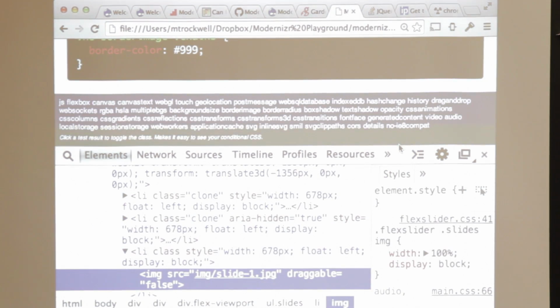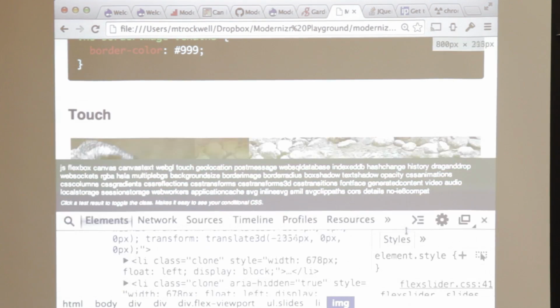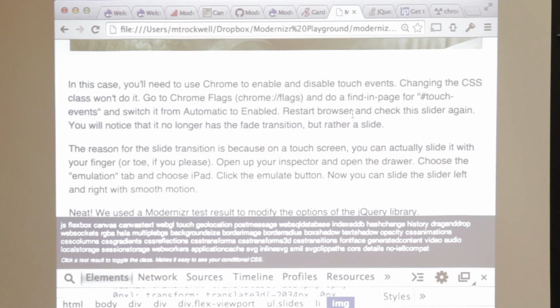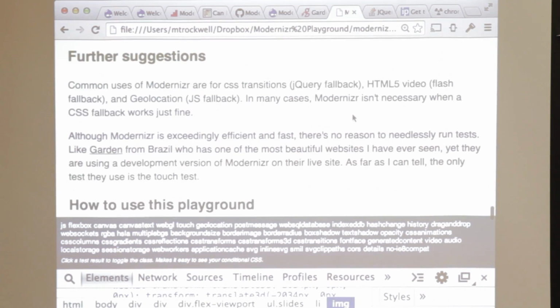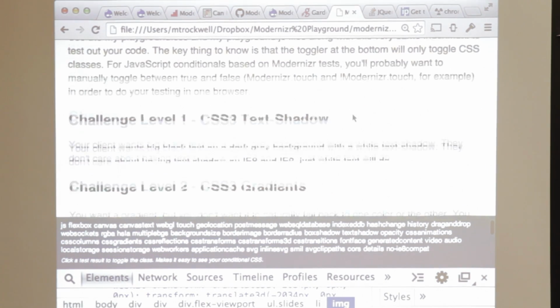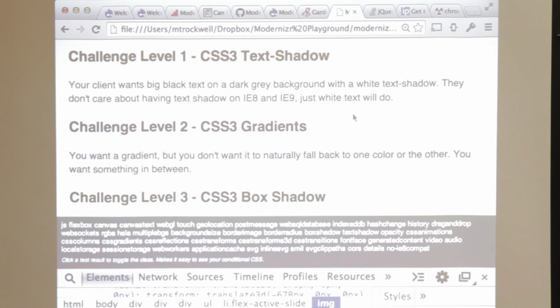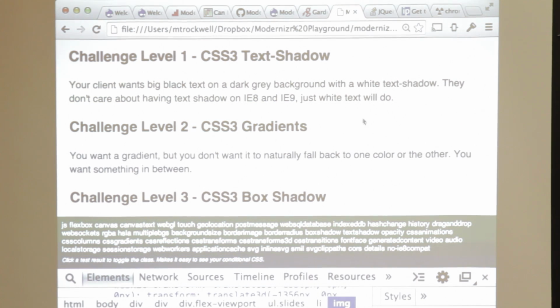All right. So anyway, the whole purpose of this little file right here is so you can access any one of these tests. You can add stuff to HTML if you want to, CSS, JavaScript, whatever. I have a few challenges here at the bottom. And if we have time, maybe we can try to figure those out together, because honestly, I don't think I've even done those, at least recently.